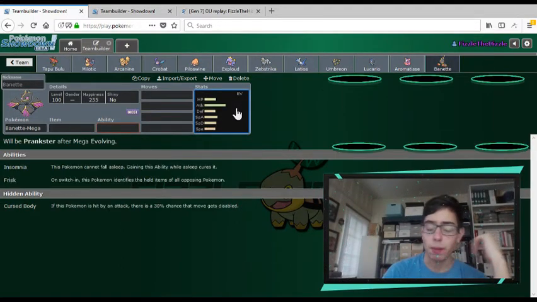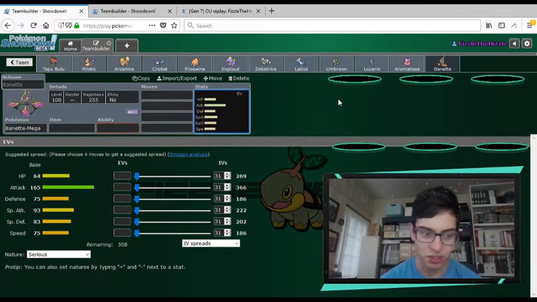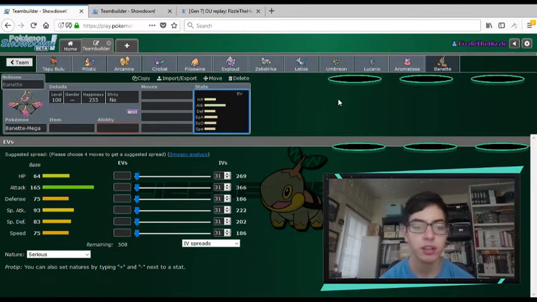Next up, we have Mega Banette. I've always been a fan of Mega Banette, but the only thing that's good about it is its attack. 165 attack. Everything else is garbage. 64 HP, 75 defense, 83 special defense. Can't do anything. Obviously, it takes up a mega slot.